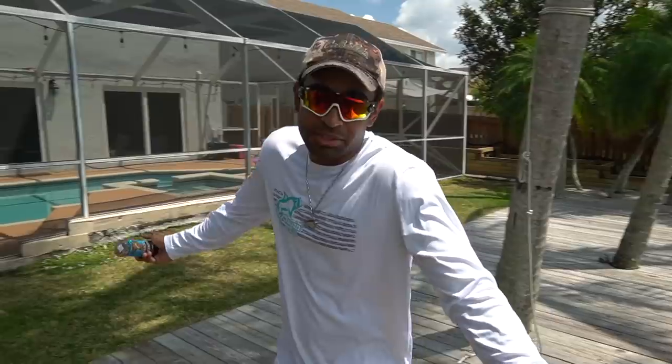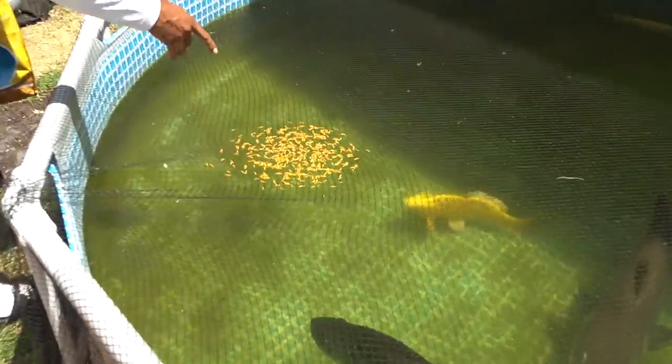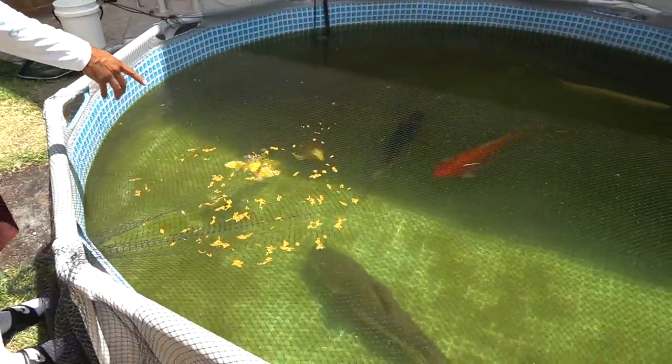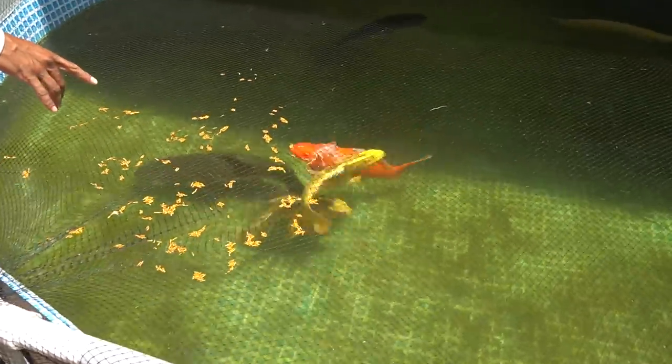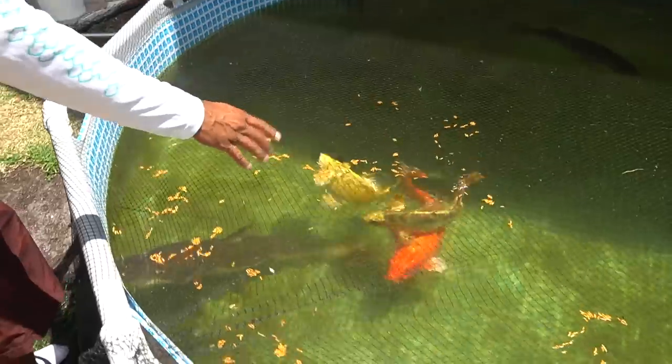Hello, my Judy. I don't know, we got so much going on right now. I don't know whose children they are. Hey, it could be these guys right here. Check them out. They'll come. This guy is pretty big. I don't think that's a sexually mature fish, though. He is very big. So is this guy. This big orange one, we obviously got from my mother. We raised him up from 8 inches, and now he's massive. That thing's a solid 2 feet long.